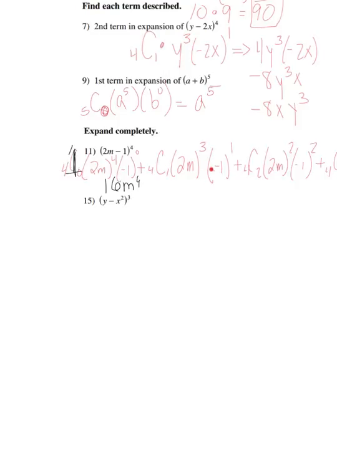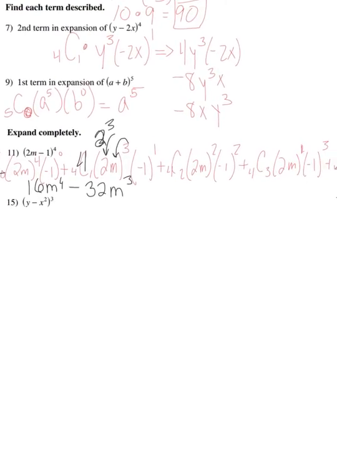So what that's going to do is flip all of my signs here. This is going to become negative. So I'm going to get a negative, and 4 choose 1 is just a plain old 4. And I've got to apply that power of 3 to both terms. So 4 times 2 cubed. Well, 2 cubed is 8. So I'm going to get 4 times 8, which is 32. And then the m gets the power of 3 on it. And I already took care of the negative 1 by making that a negative.